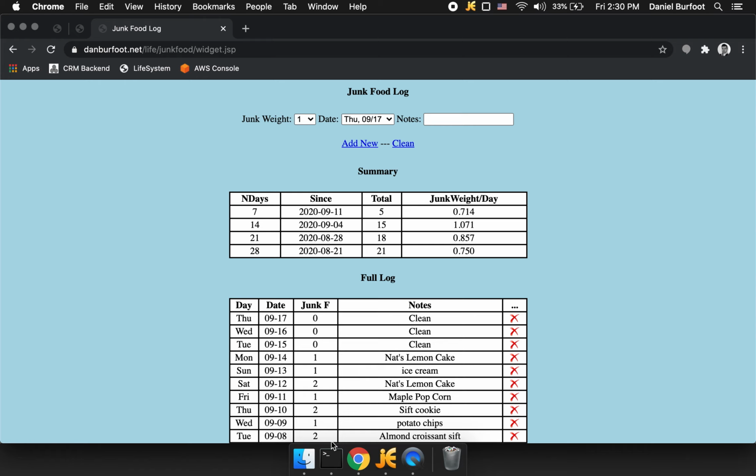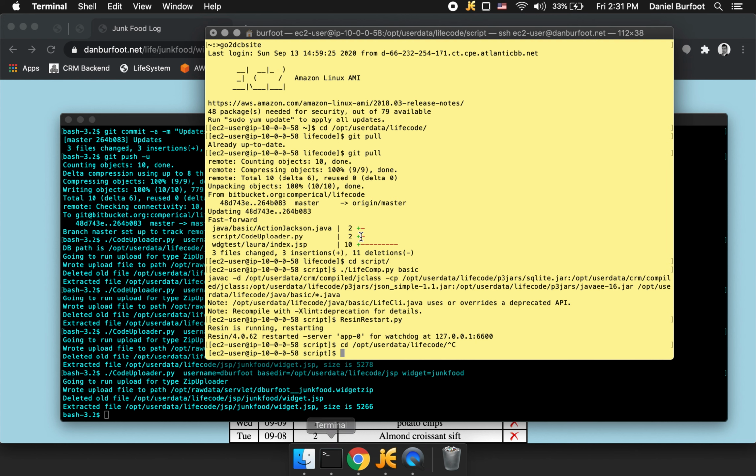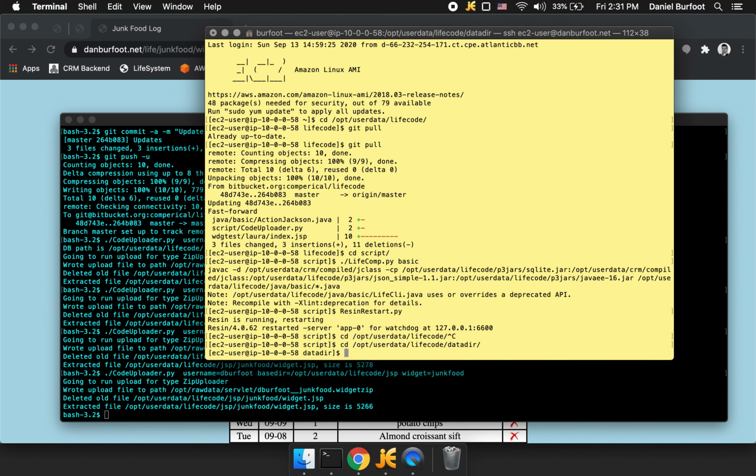So this is the user interface. It's a very simple user interface. You create items here, they go into the log, and then you can delete them if you want. That's all it does. And I'll just go in and show you the data here. It's going to be in a SQLite file.